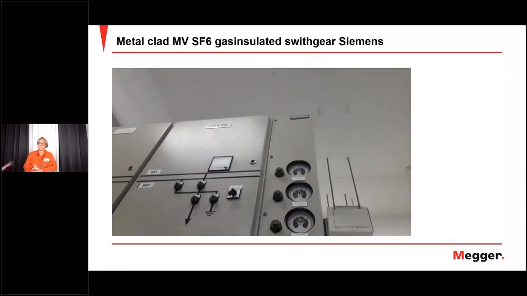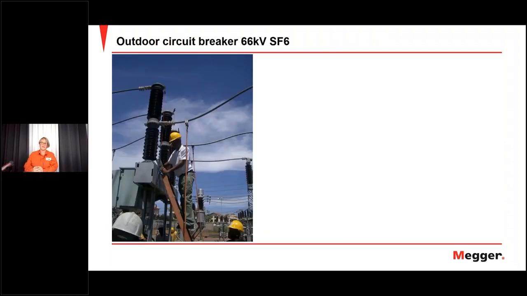Here is also a very special object. This is an SF6 switchgear, medium voltage, where you have no access to the phases. Normally, when you do measurements, you connect at the phases and have the circuit breaker disconnected and grounded. But here, you don't have this access. So we're also going to look a little bit at this kind of solution. And this is a Siemens breaker, as you can see, and also a medium voltage switchgear. A little bit higher voltage, but still at distribution level.